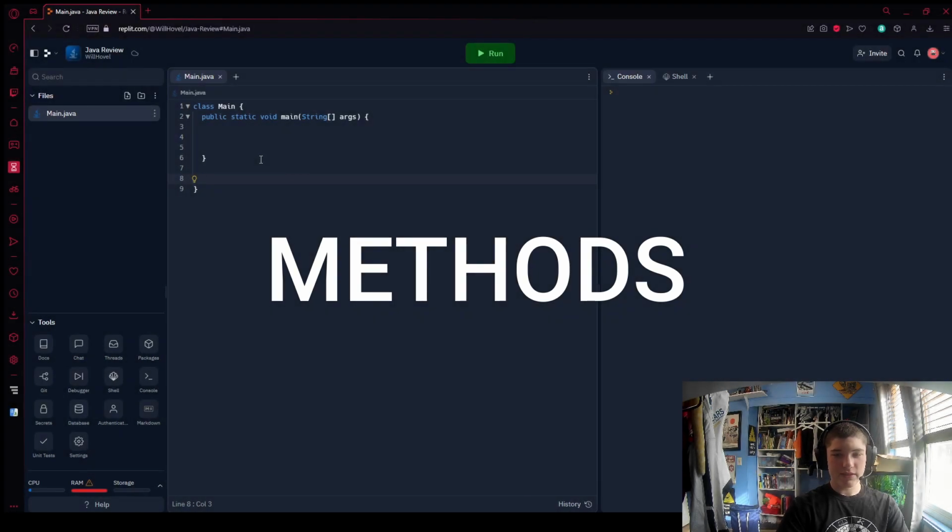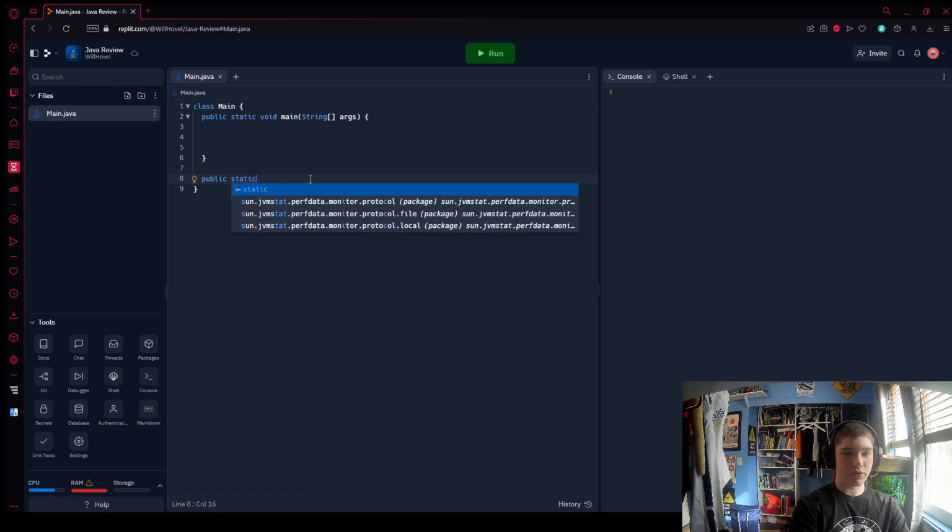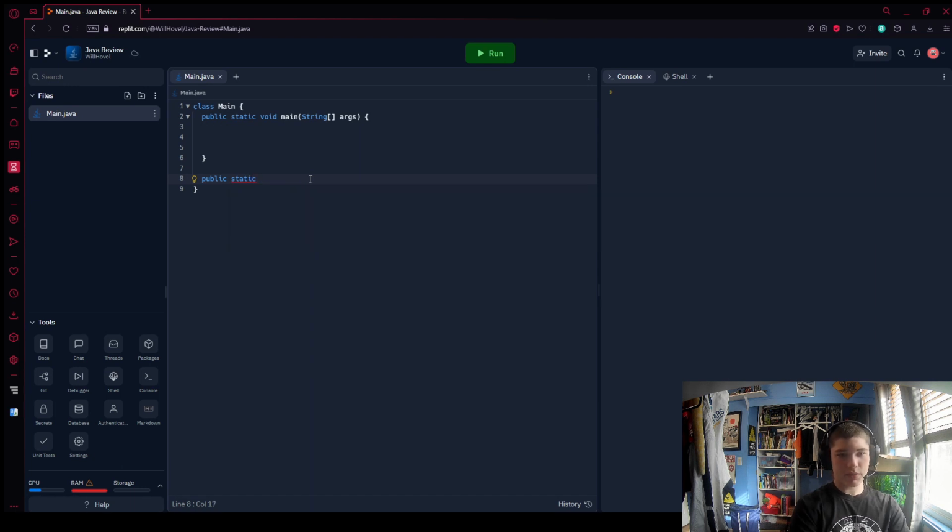Next, we have methods. To create one, just go outside of this main method and state public static, depending on your use case for it. Then its return type, in this case, return a double, and then the name.